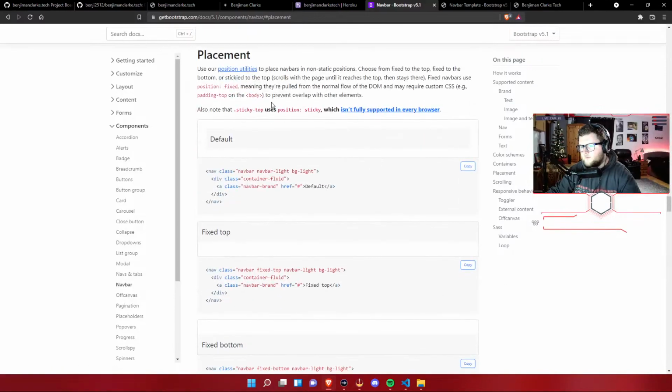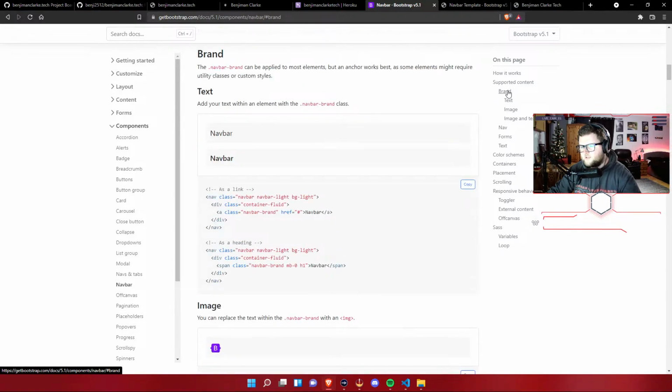Placement, using our position. Nah, it's more so the content brand, yes. But as a link, that's fine, but I want it to be more left.